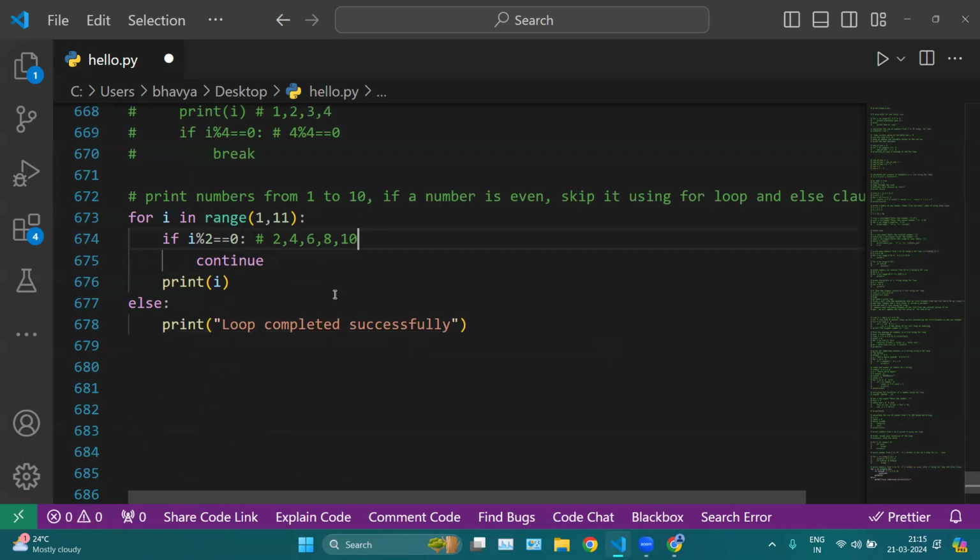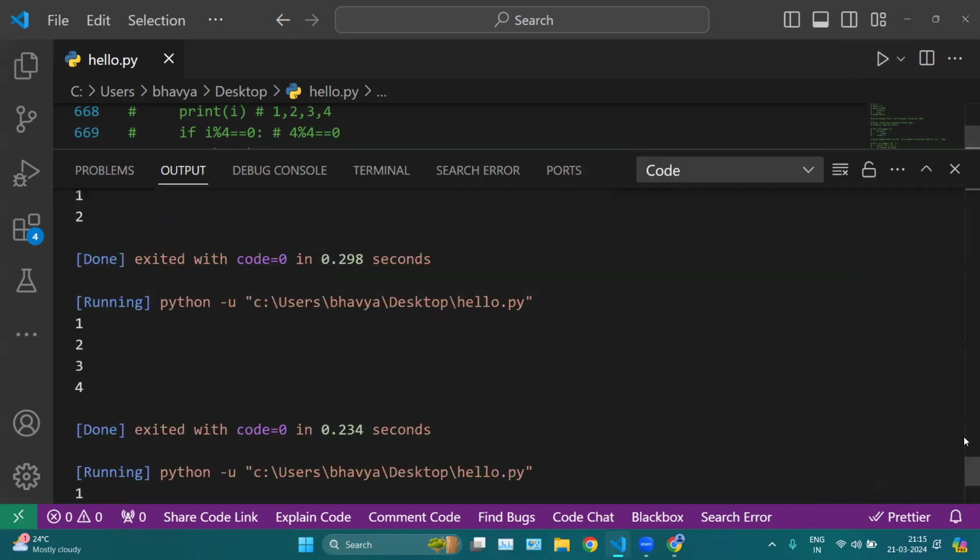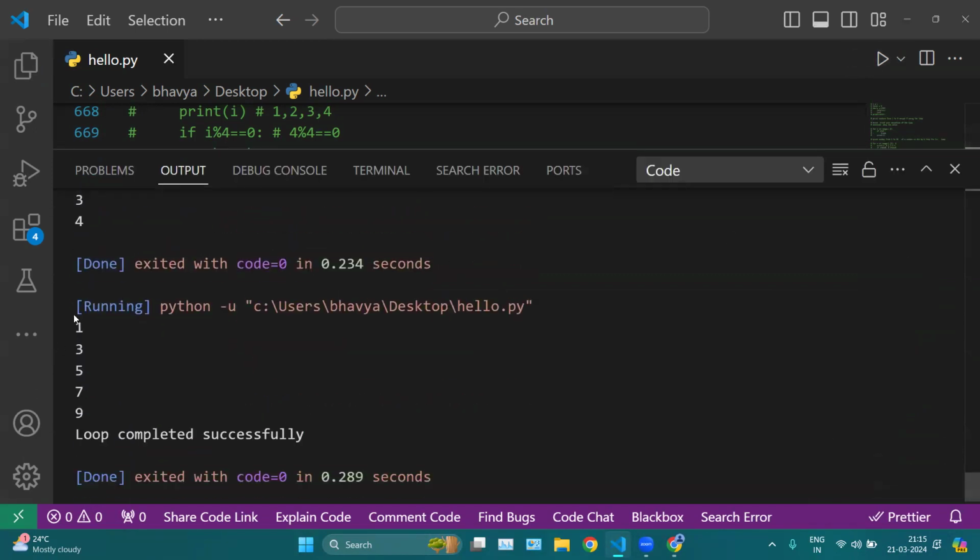After skipping the values, we print the value of I, which is 1, 3, 5, 7, 9. And after completing this block of code, it prints the else statement, which is loop completed successfully. Then we can run this program. Now you can see we have all the odd numbers 1, 3, 5, 7, 9, and loop completed successfully, because here we are skipping the even numbers.